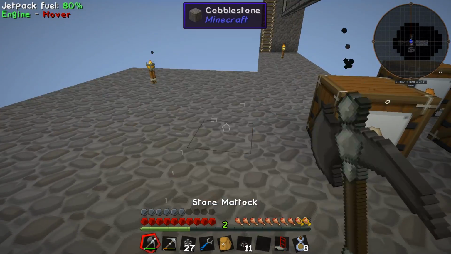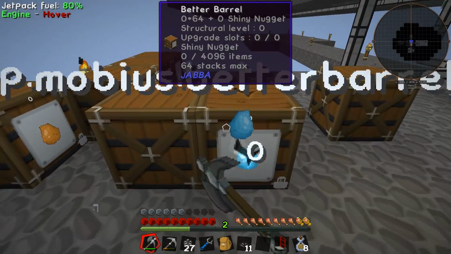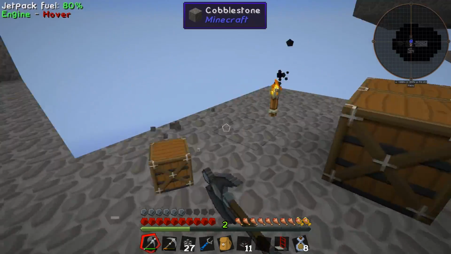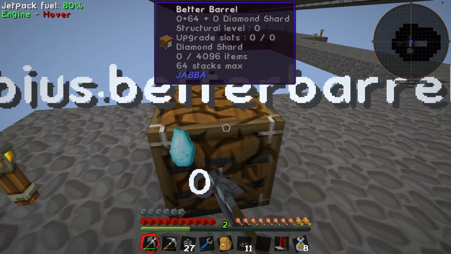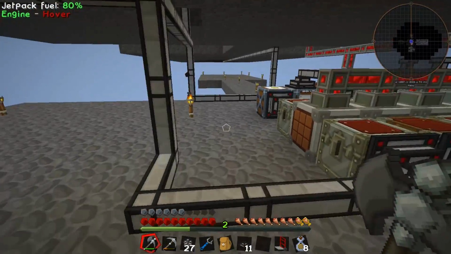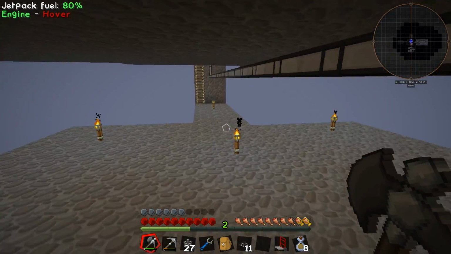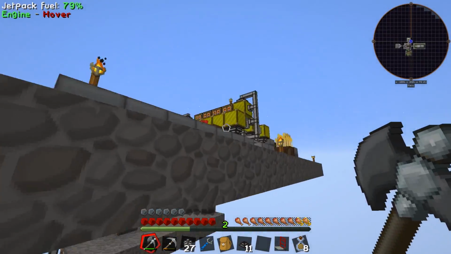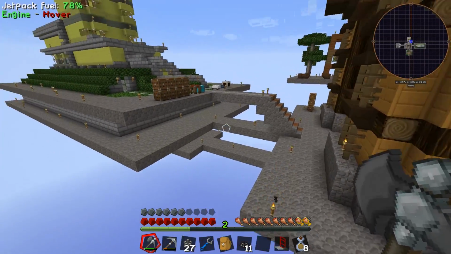So, hoo-yah! Hoo-yah! Hoo-yah! Get wrecked, Jabba! You got nothing on me! Yeah. Oh, I should have let Pigby the Destroyer do that. I don't have the hat, but that was right up Pigby's alley. He would have been like, yeah, let me destroy.